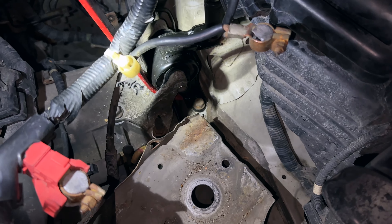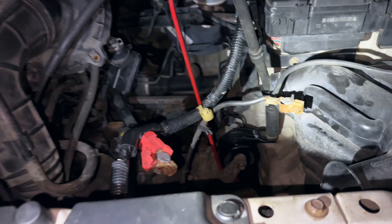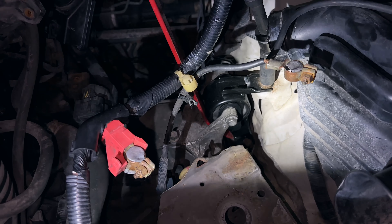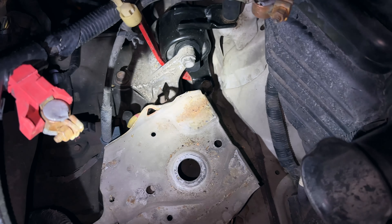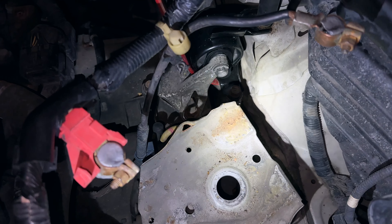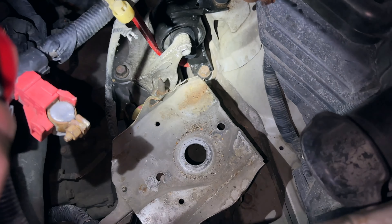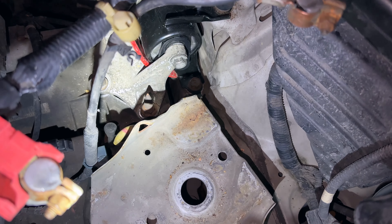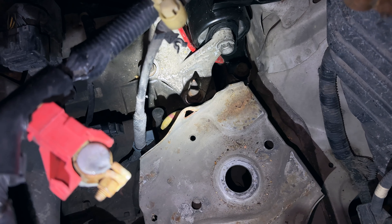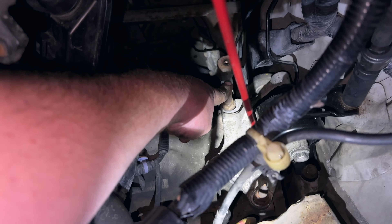The way I suggest you do it is this: I went and got my jack and put a block up underneath the transmission, that way you don't put a hole through the bottom of your transmission - that would be bad - or cause a crack to make it leak, because again it's your transmission. Then you line all the bolts up - don't tighten anything down - and you line everything up, get like five or six threads in all of them.